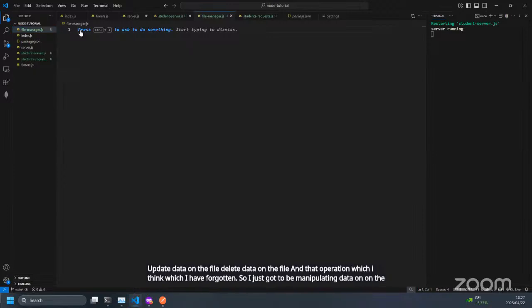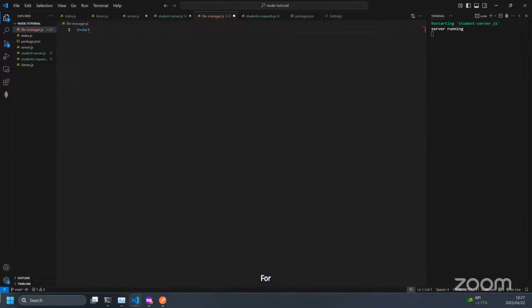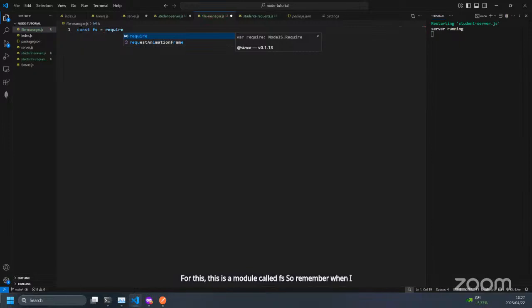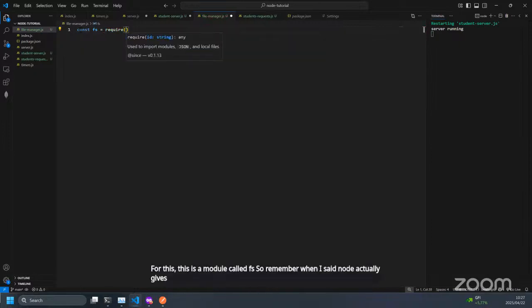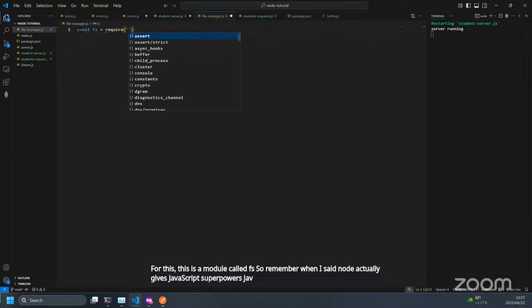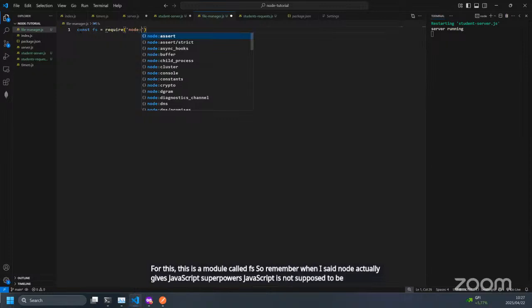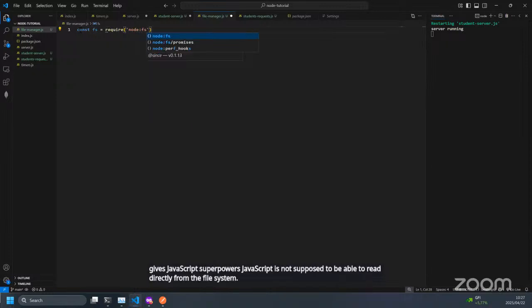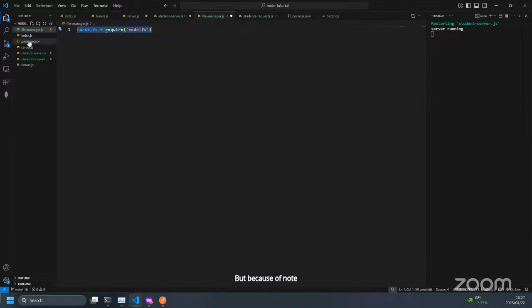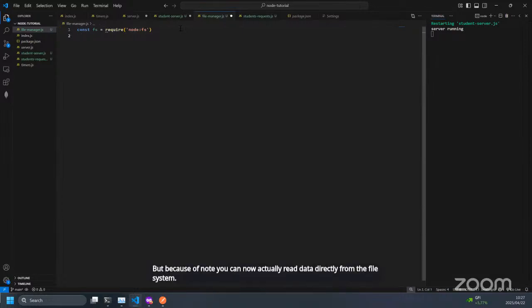This is a module called FS. Remember when I said Node actually gives JavaScript superpowers. JavaScript is not supposed to be able to read directly from the file system, but because of Node, you can now actually read data directly from the file system, which is very impressive.